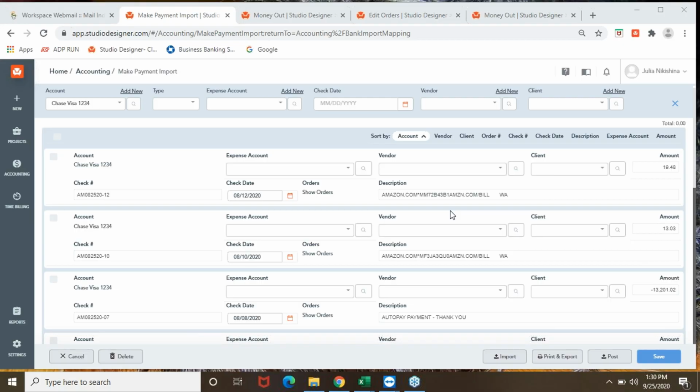On the checking account import, can you mark check as cleared? So I do not believe so. And that would actually defeat the purpose of the reconciliation. So again, as a reminder, the import is the precursor to your reconciliation screen. So they serve two different purposes, right?